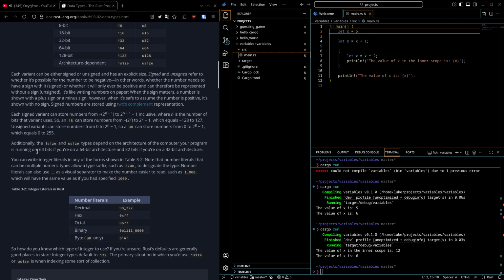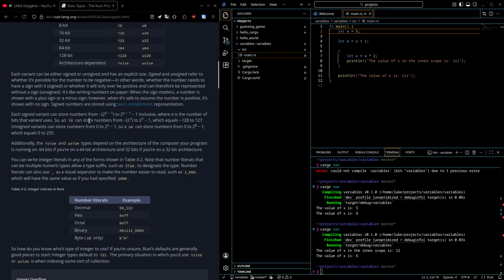Each signed variant can store numbers from -2^(n-1) to 2^(n-1) minus 1 inclusive, where n is the number of bits that variant uses.